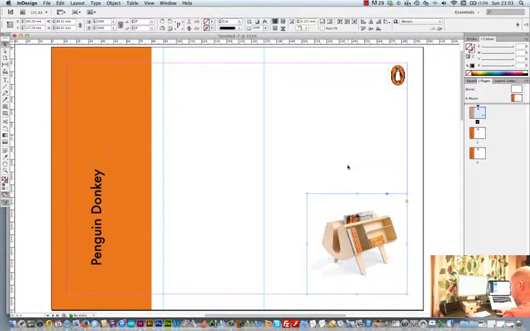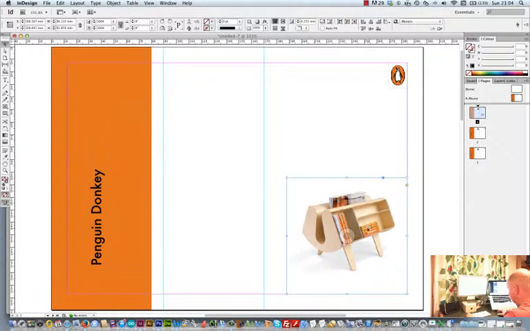Okay, so if I want to make the frame bigger, then I can select either a middle point or a corner point. If I want the image to scale along with the frame, then if I hold Command and Shift, select the corner and drag, then the image will scale with the box.